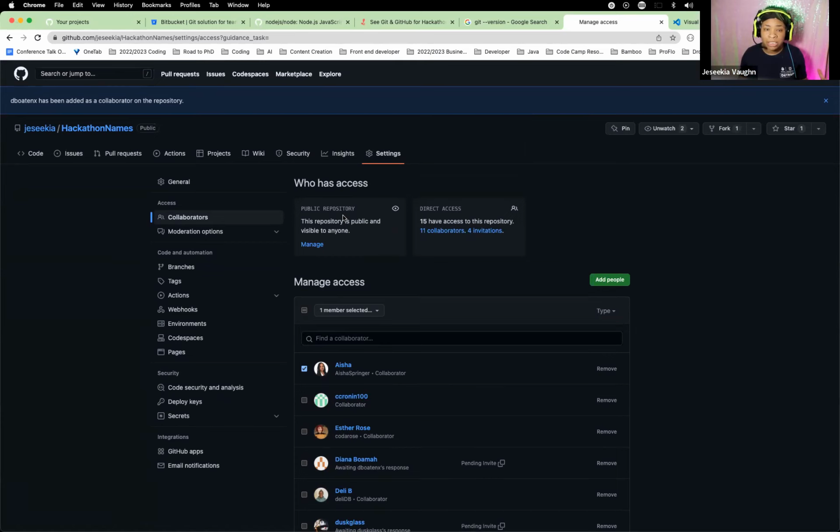You can look at how I created the repository at the beginning of this demo. You can go back to the recording and look at how I created the hackathon names folder. I created that repository, I added the README, and then I went ahead and cloned it locally and started making my changes. So whoever owns the repository will create it for everyone. Everyone will clone the repository, and then the project owner needs to add everybody as a collaborator so that they can push. You'll always be able to pull, but you won't be able to push unless you have access to the repo. So hopefully that will help you all out in getting started with that as well.